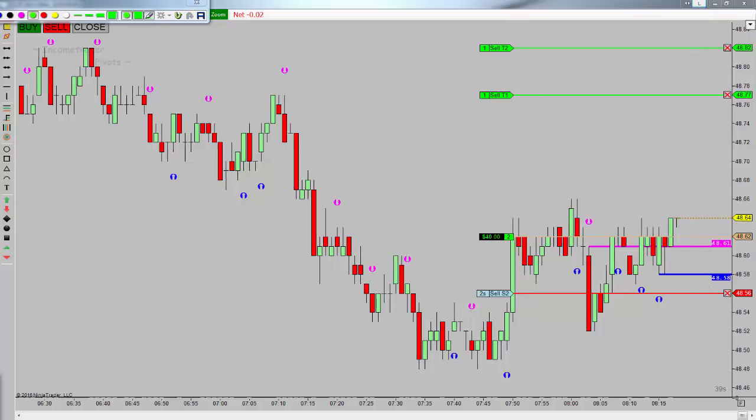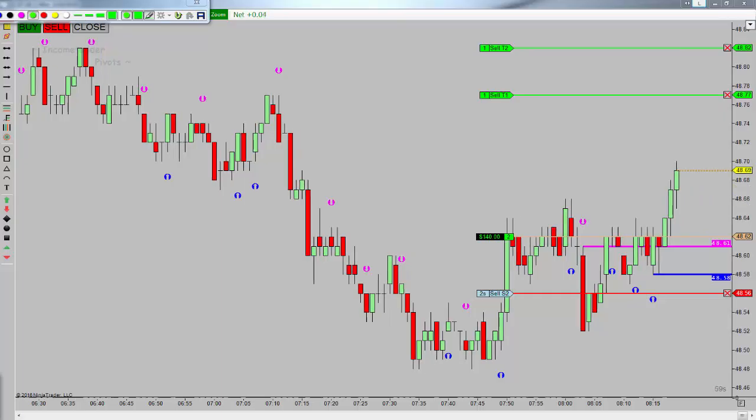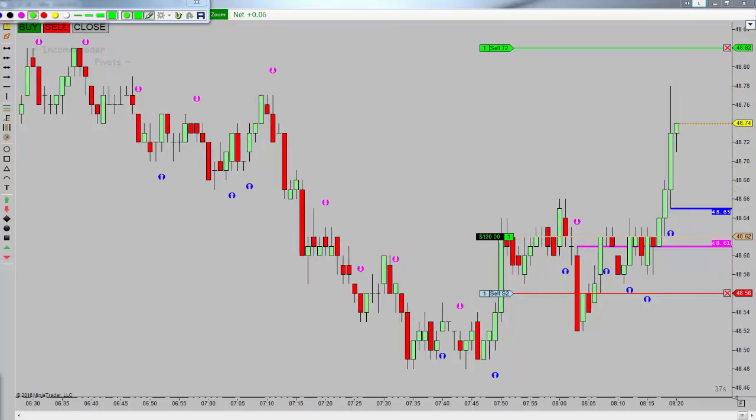You can see it's launching off of that area. And here we get our big move to the upside. Okay, target 1 was just hit. And okay, now I'm going to pause it for a second. What you just saw happen: we hit target 1, we haven't hit target 2 yet. Here, we had the blue line that was down here. It just jumped up here, so it crossed over. That's the crossover trade. What we have now going on is a continuation trade.